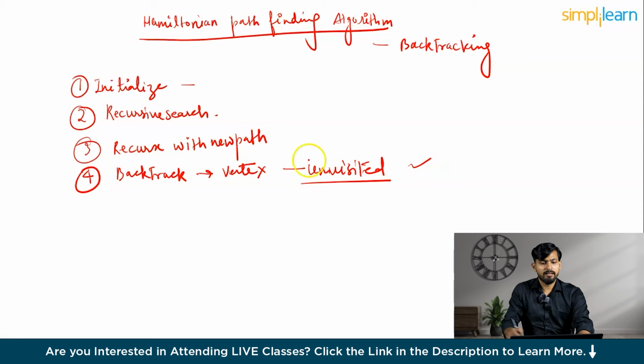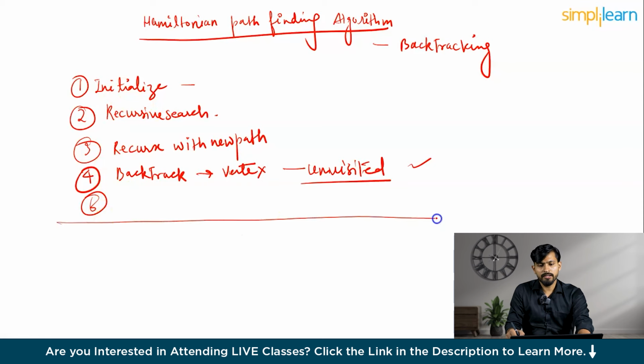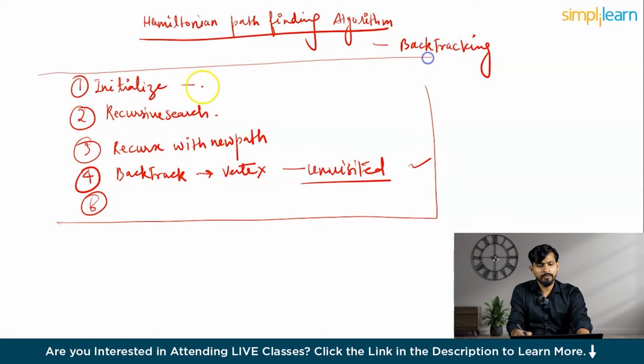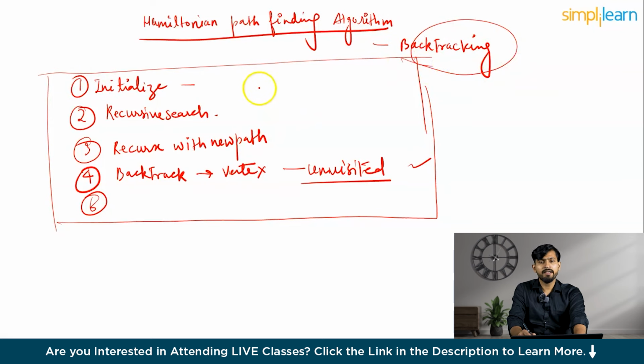Now at step 3, it will be completion, which would be if the path includes all the vertices, it is a Hamiltonian path, then you can print or store the path. If you're not getting that, you can continue exploring the potential paths by backtracking. So this overall approach is backtracking, and this is a Hamiltonian path finding approach. Basically when the problems are related to graphs, we can use these techniques. Now it's a very amazing problem. It's more of a mathematical problem, but it is also in conjunction with computer science.